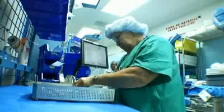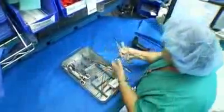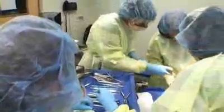Several ways we've utilized Lean in the OR. One was our SPD department, sterile processing department, where we worked on our trays, and especially in one of the rooms that we worked on, our neurosurgery room. Then we took it out to the OR suite itself. So what we did was we minimized the number of instruments in this tray. Because one thing we were wanting to do, we were counting all the instruments in the tray, so we had to minimize that number so that we could get our patients in the room on time.